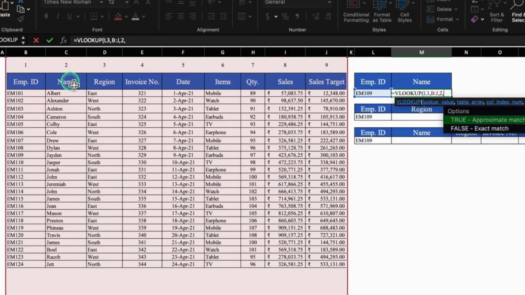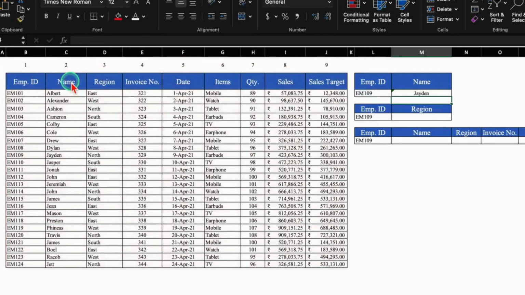For approximate match, we can put true, and for exact match, we can put false. Even if we put 1, it will be approximate match, and if we put 0, it will be exact match. So we will put 0, close the bracket and hit enter. So we got the name against employee ID.